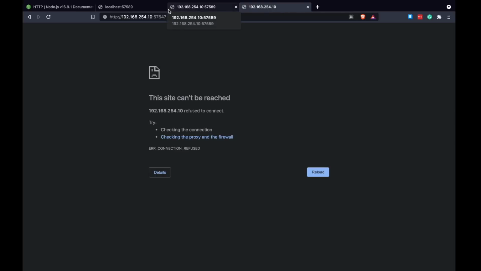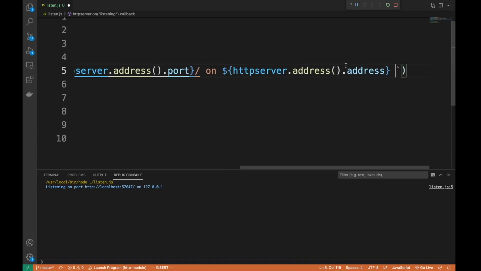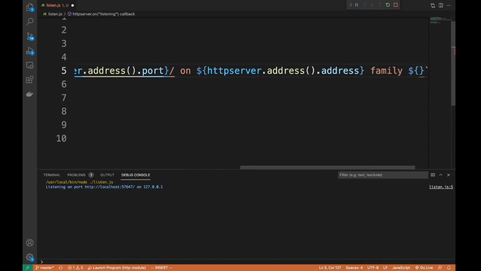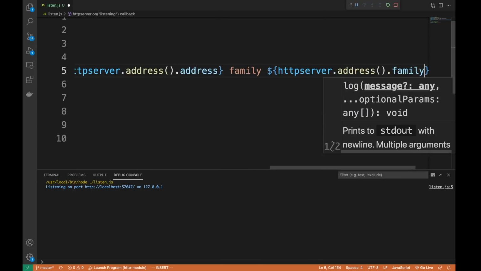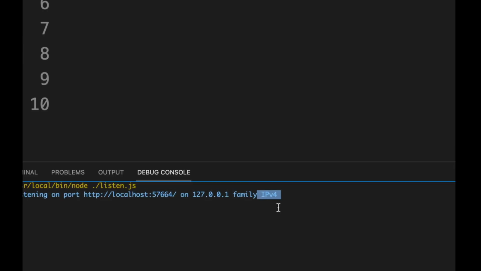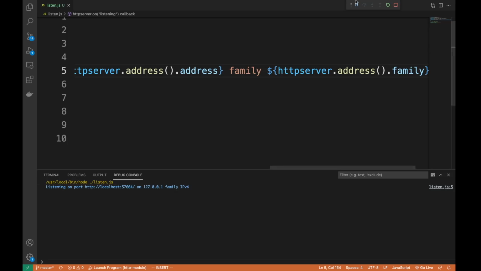And sometimes this is a good thing. If you don't want anyone, especially, I don't know, if you are on a public Wi-Fi, right? Building those apps, when you listen, you only want to listen on the things that you absolutely need. You know, just another thing. And then I'll add that there is some other useful information, which is here. It tells you what family, right here, which is the family of the IP address. Tells you, okay, IPv4. We know that 127 is IPv4, right?